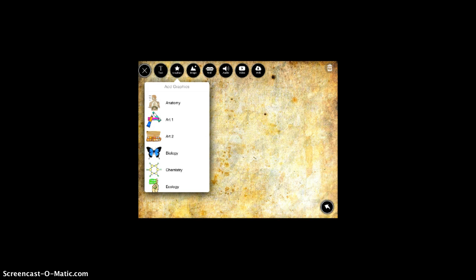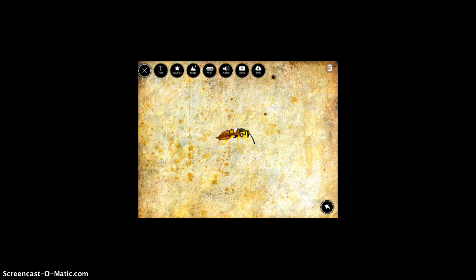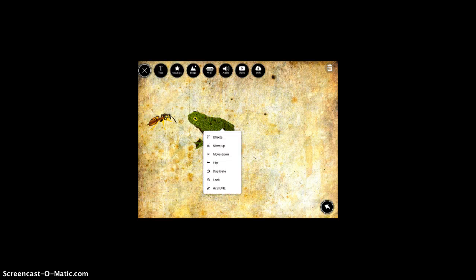When you add those graphics, you choose the item that you want to use. It's very easy to resize things. Just turn them, whatever it is you want to do, just pinching them with your fingers, moving them around to get placement correct, so that you can get it to look exactly like you want it to.